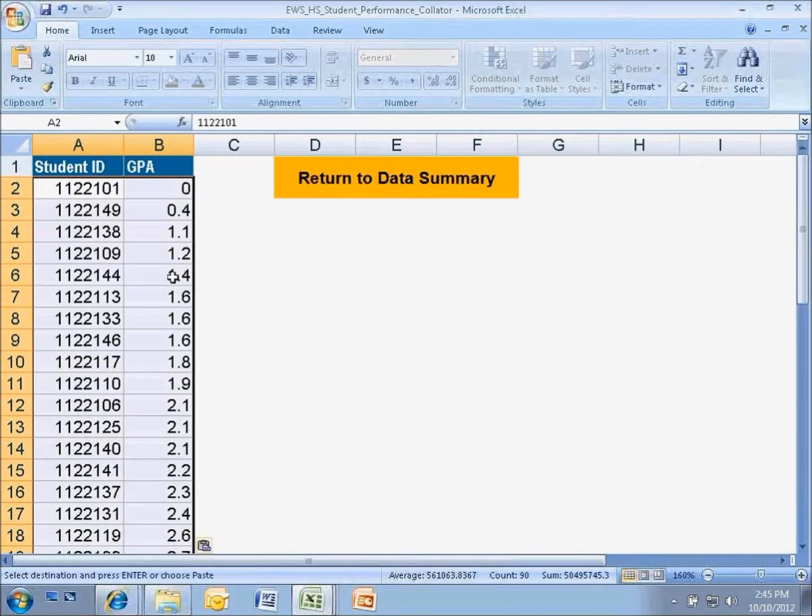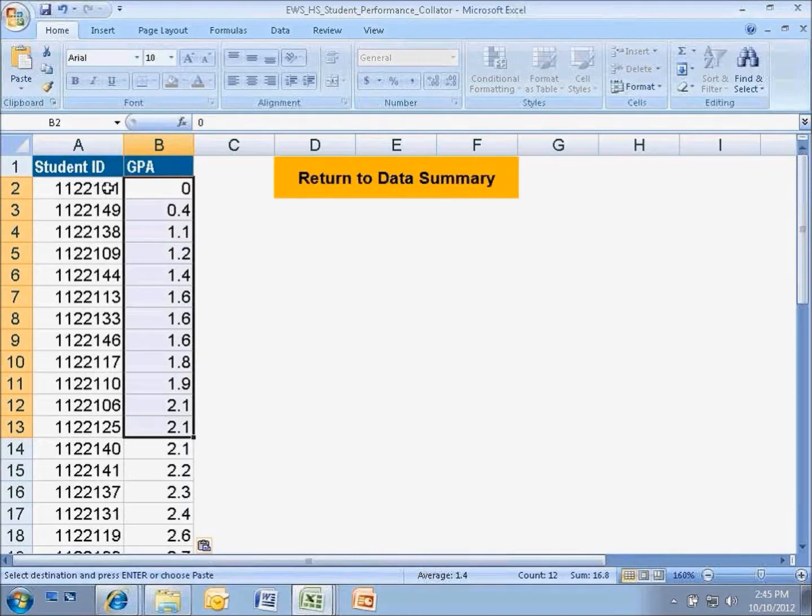Now, I want to point out another really unique feature of our collator tool, which is, if you notice here, my student IDs are not in order. In my absences, my student IDs were in numerical order. However, my student information system extracts data for GPA based on GPA lowest to highest.